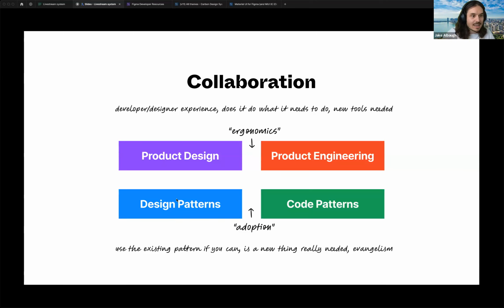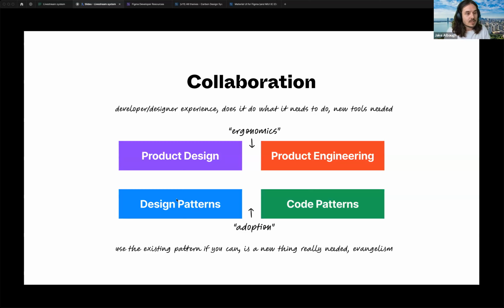Same thing, the exact same conversation is happening on the code side. We have code patterns being created by UI engineers or design systems engineers. They're building out components. They're building out frameworks for how to think about the UI, and they're also creating things that are going to be implemented and used by these product engineers. And sometimes those folks don't know anything about the front end. Sometimes they know a lot about the front end. Sometimes they know a lot but don't want to write any front end code. Sometimes they really want to write front end code.